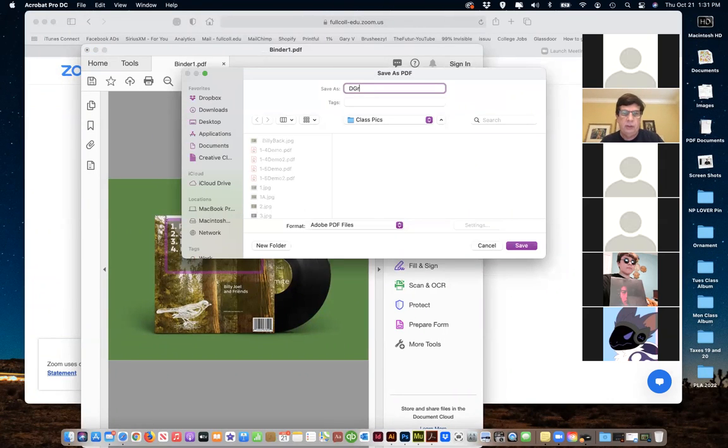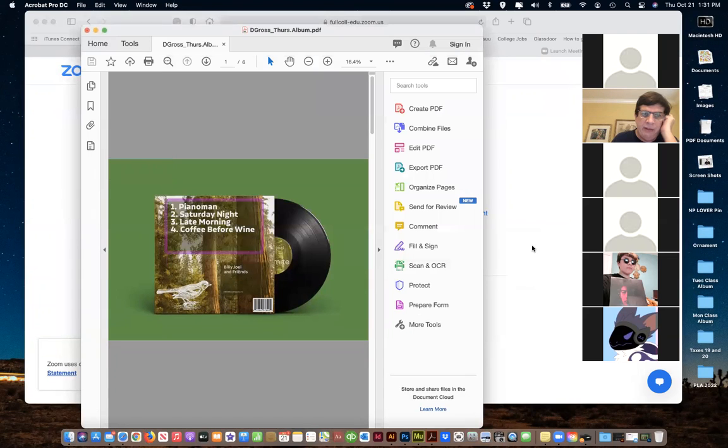This way. And just call it Thursday. Okay. And you can do Thursday album. That's fine. That way I know. So when you email it, it's going to have your name. It's going to have Thursday, Tuesday, Thursday. That way I know where you are, so I know how to save it or where to save it to. And then hit save. Boom.